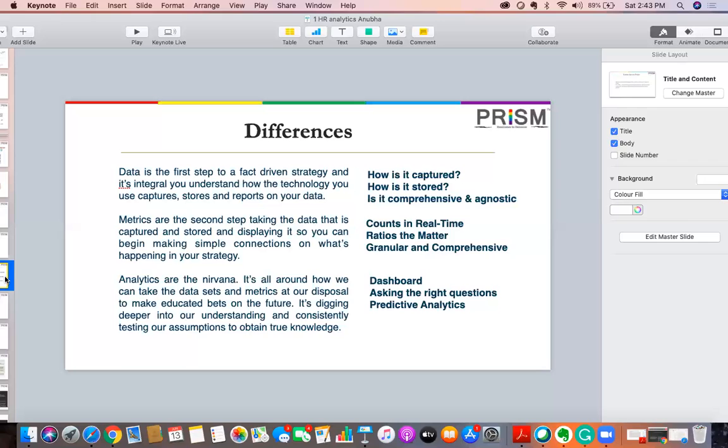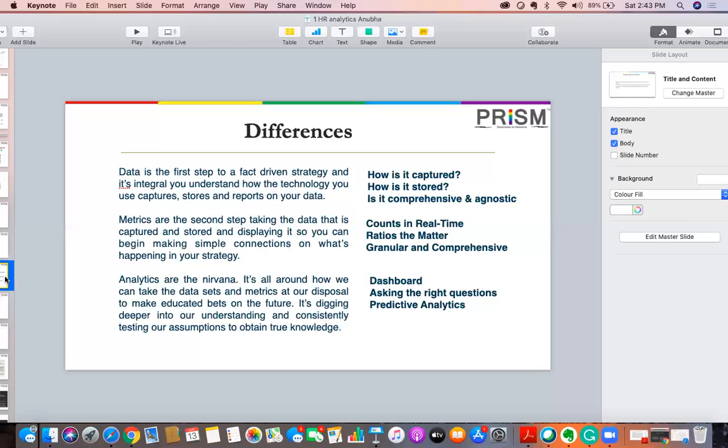So when we say counts in real time, metrics, when done right, will always provide you with the updated counts of action in real time. So it's very important. If we take an example of a CRM or an application, they have to understand and see the candidates who have got hired, and the funneling gets done, and finally the source of hire gets analyzed in real time.